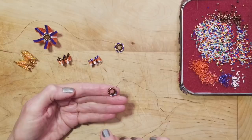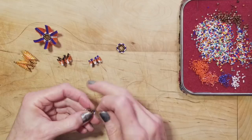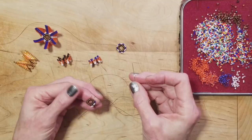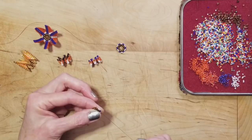And then from here, you're just trying to get to this point where you have your 12 sets of increase beads attached to the ring. This is circular square stitch. If you've never done square stitch, it's really simple. You just come out through any one of these 12 beads in the ring, pick up two increase beads on your needle, and then go right back through the same bead, just like that. It makes a little circle that holds the cylinders onto the round.